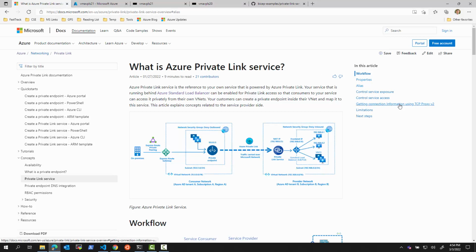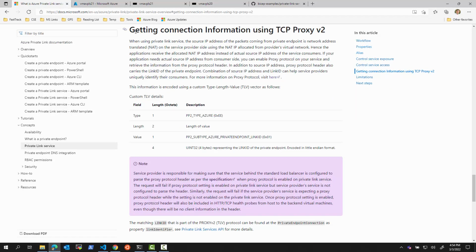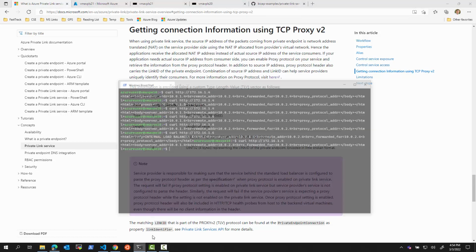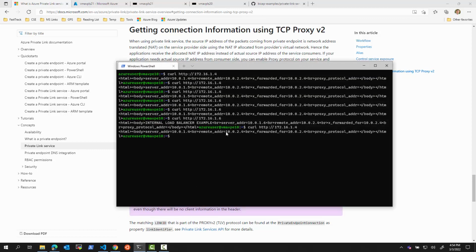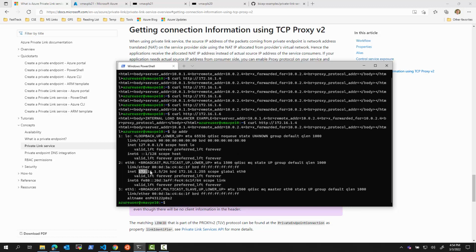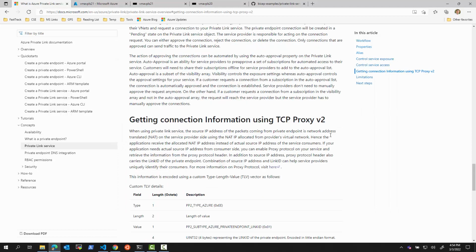In the other video, if I have a chance, I'll describe how to use the proxy protocol v2 to be able to get the IP address of the client that's making the request, how to get this IP to be passed. But it's not usually required, so if you don't need it, this is all you need to know.